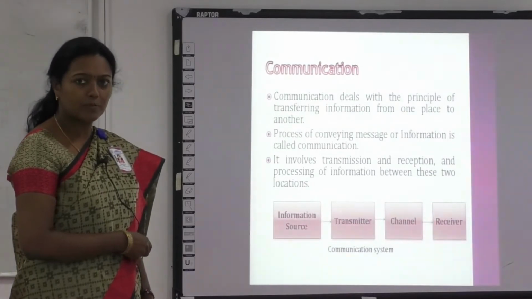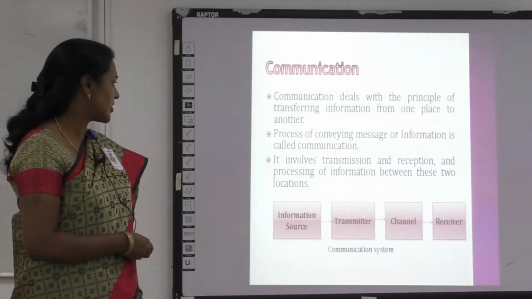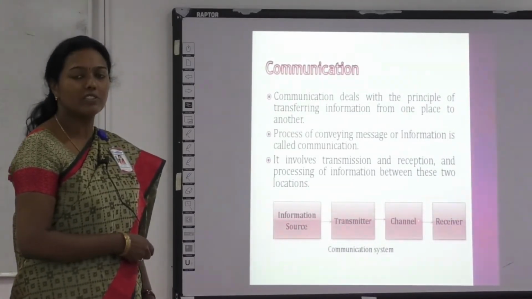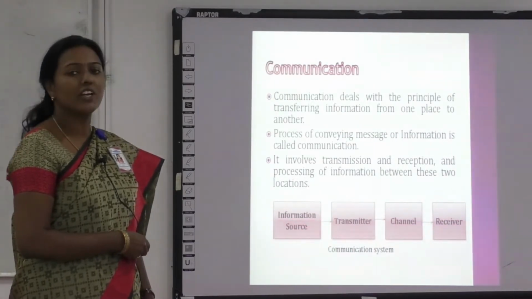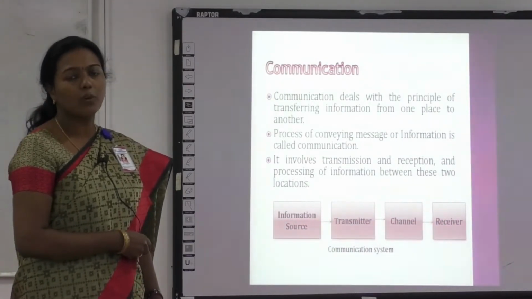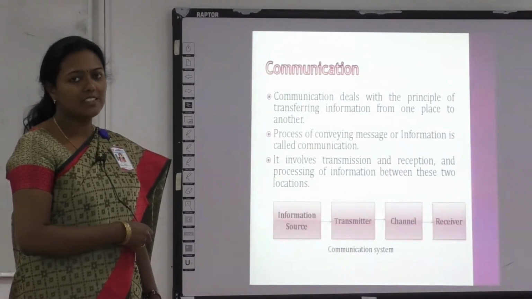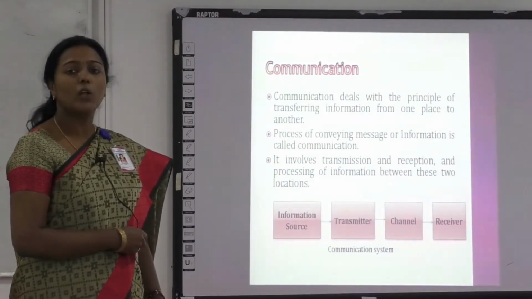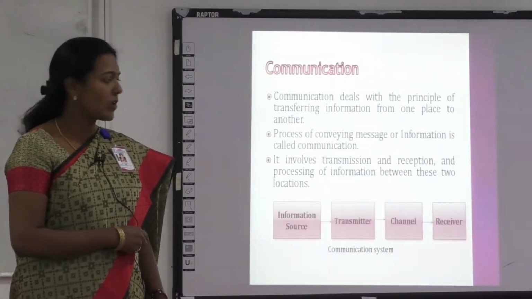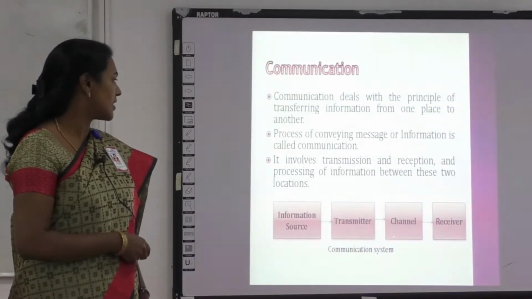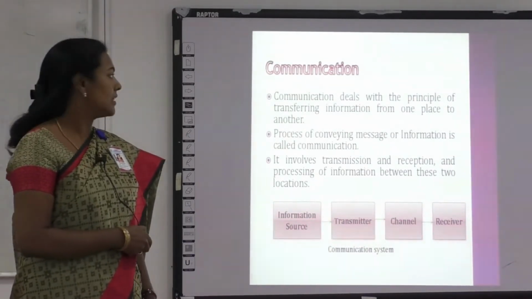With the help of the transmitter, we can transmit the message. With the help of the receiver, we can receive the message. In between, there are channels. Channels may be either wired channel or wireless channel. In this class, we are going to discuss only about analog communication, where analog signals are transmitted, communicated and received.